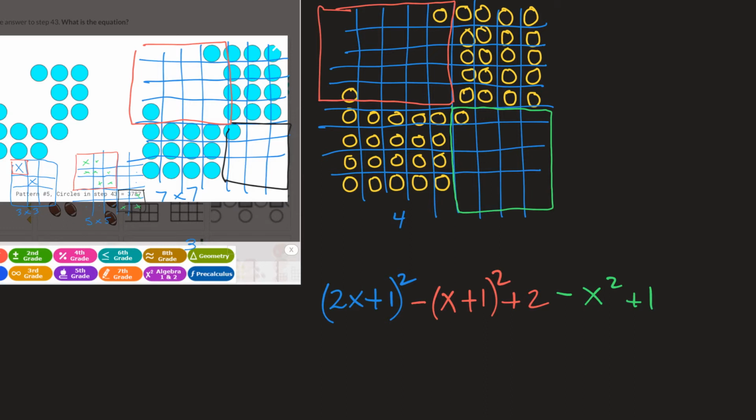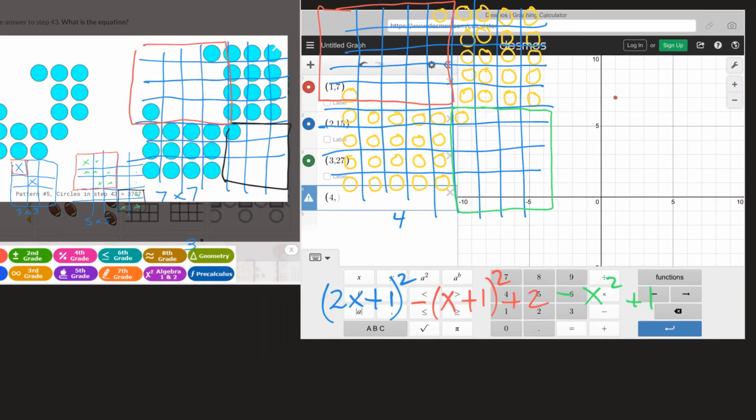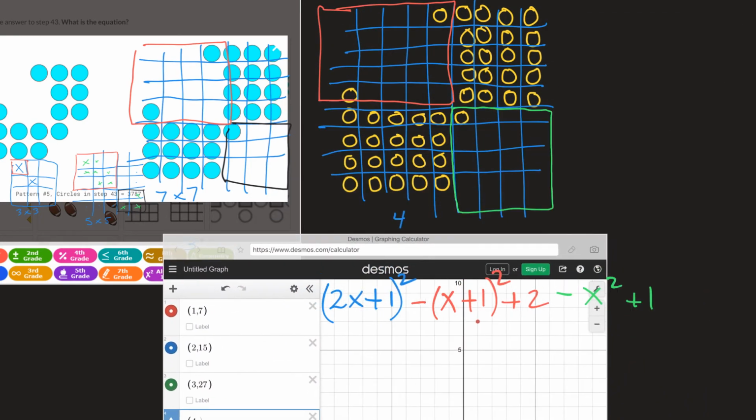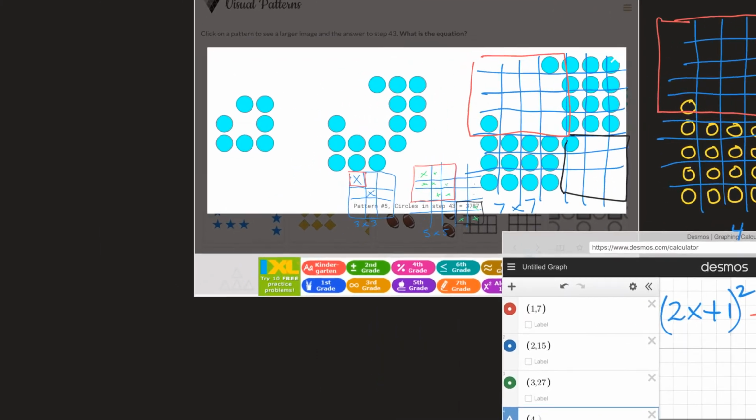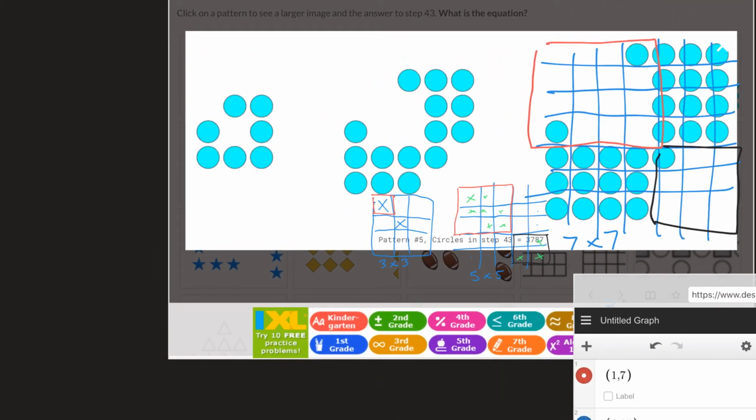Now, to help us along, I am using Desmos. Look at that, it's a graphing calculator. I'm going to move this in front in just a moment, but I want to show you what I did here. I graphed all the points. If I turn this into ordered pairs, this is item number 1, and it had how many circles? 1, 2, 3, 4, 5, 6, 7. So it had 7 circles. Item number 2 had 1, 2, 3, 4, 5, 6, 7, 8, 9, 10, 11, 12, 13, 14, 15. Item 2 had 15. This is very important stuff.